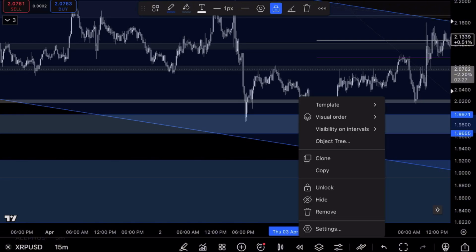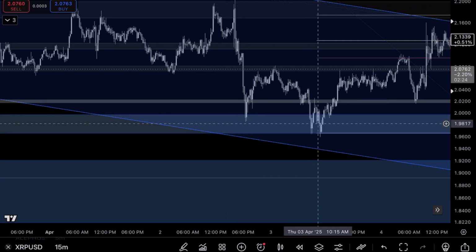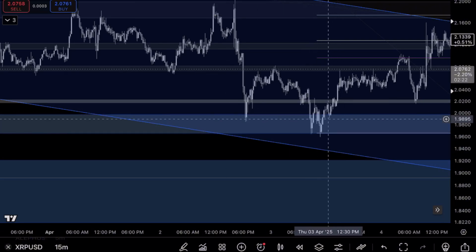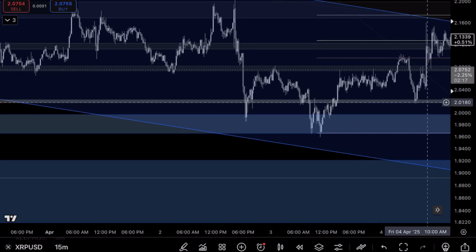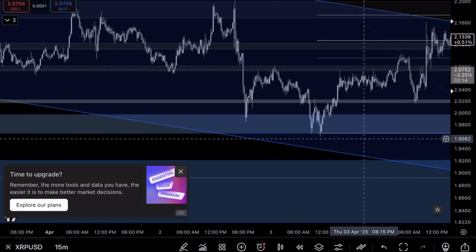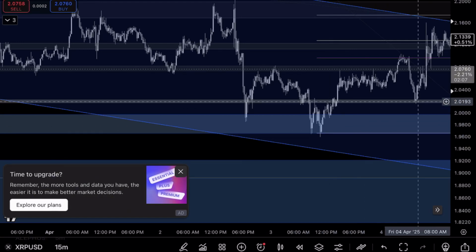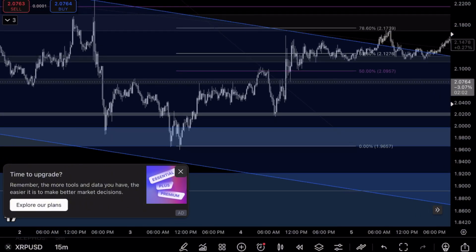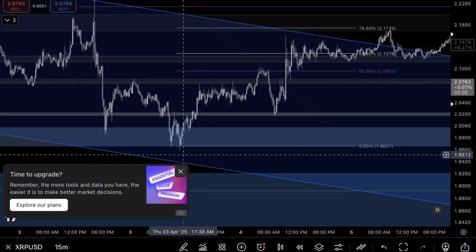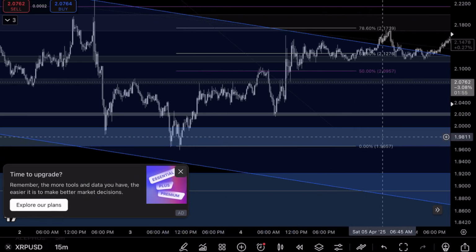Once it hit, I saw that it had a double bottom and it took that order. It came back down. I still had my alert for below here. I was not going to come out until it hit that. It took a little while for this trade to come through. It pretty much started that Thursday and didn't really come out until that Saturday.